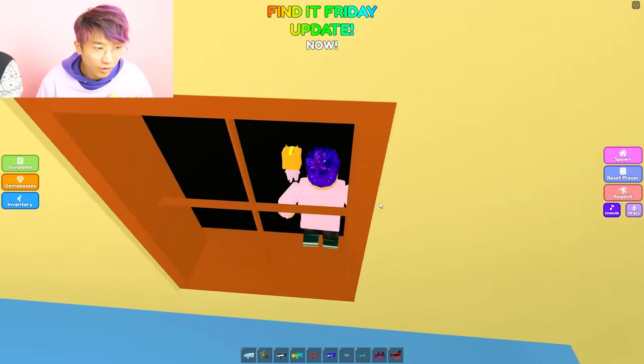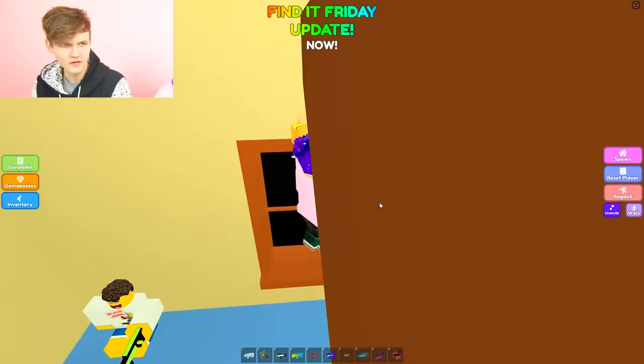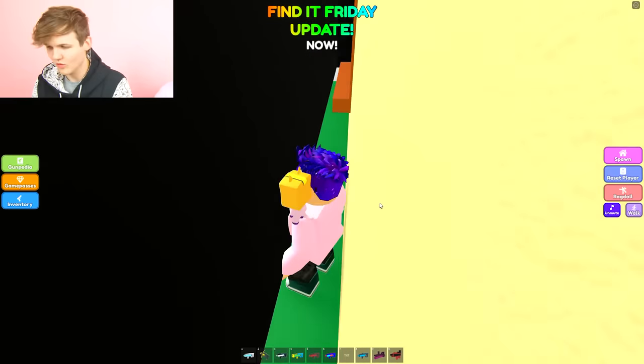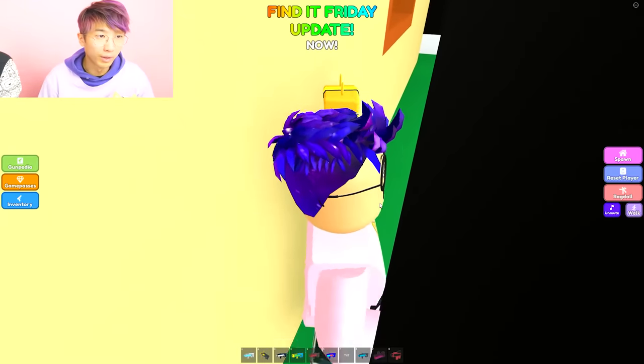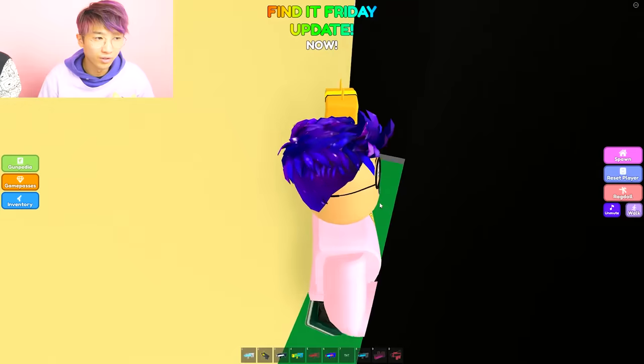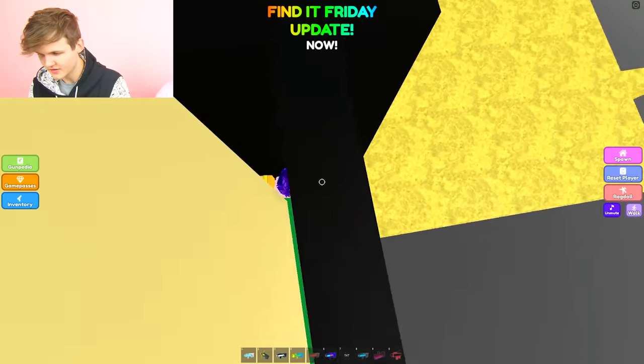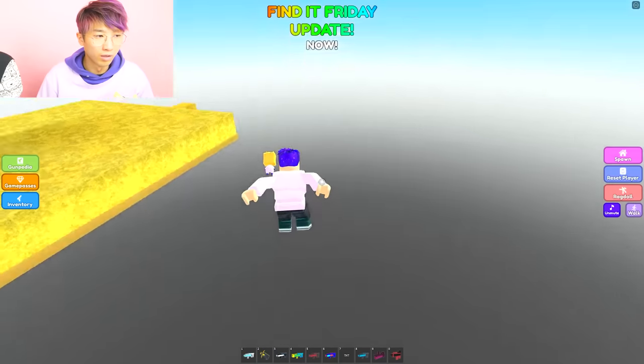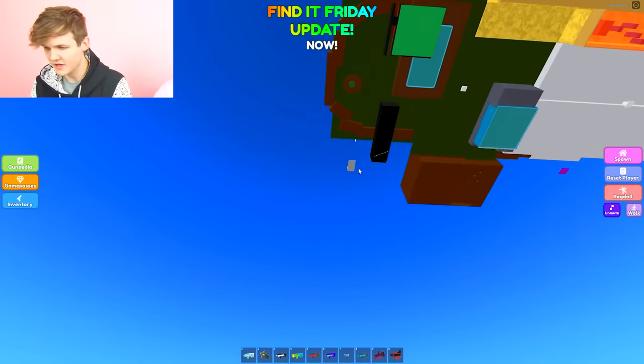This looks like a secret. No, it's not. It's this one. Oh, yep. I don't want to fall. Wait. Is it like this? Yeah. It's the window. Let me see. Okay, I think that might actually be the wrong window. Shift lock. Uh oh. I just glitched out of the map. All right, I know which window it is now.